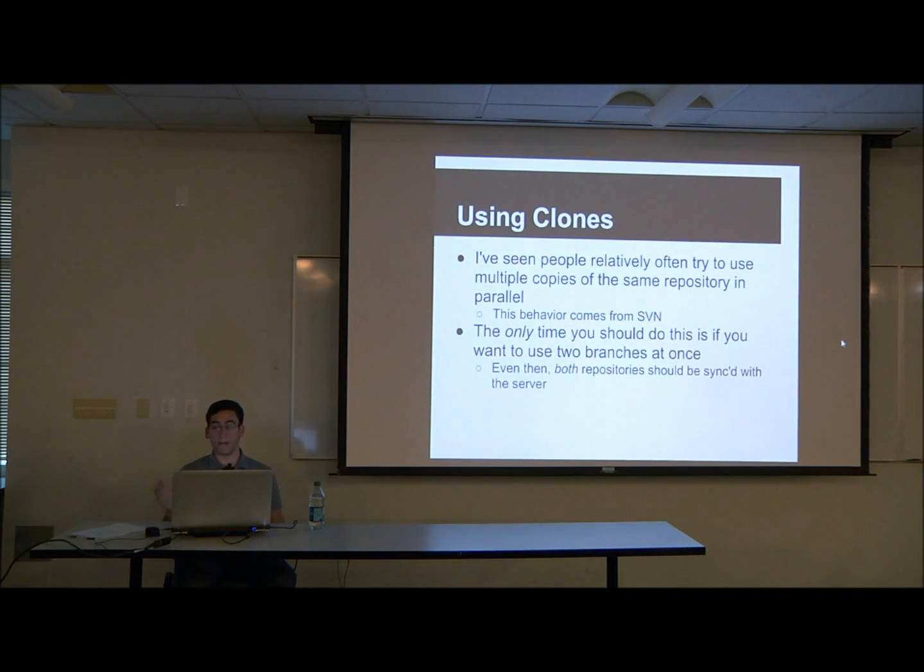I've done this before, where someone's doing a complete rewrite of one of the systems, and I'm helping with that, but at the same time I'm working in the normal branch that is actually working. So I want to be able to switch between them, and updating between the two branches, since they're so different, freaks out Visual Studio. I want to have two versions of Visual Studio open at once. That's fine as long as you're still using Mercurial correctly and you're still saying synchronize. But if you're not staying synchronized, you're doing it wrong.